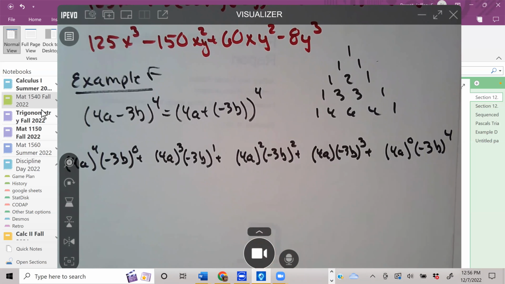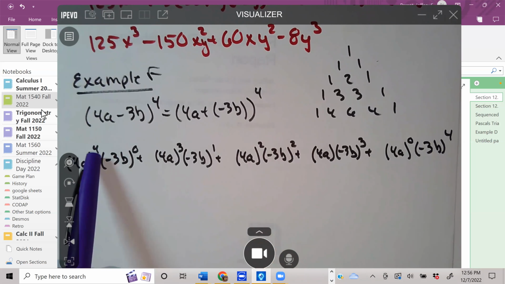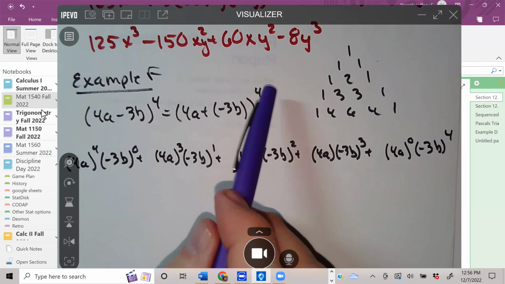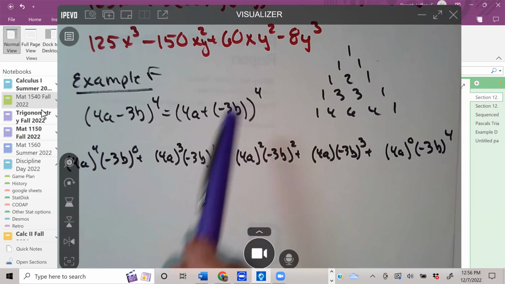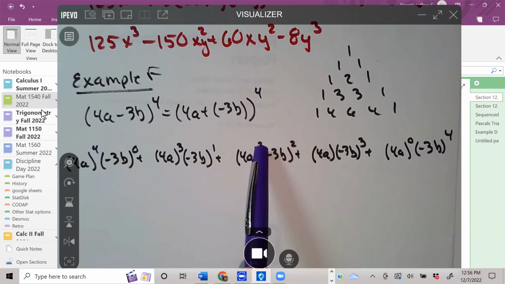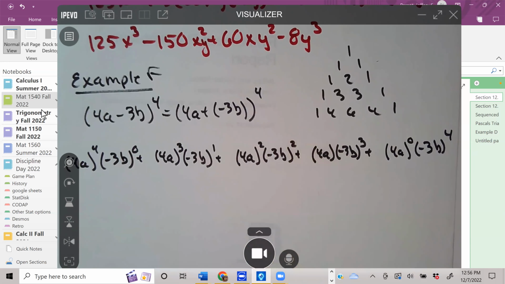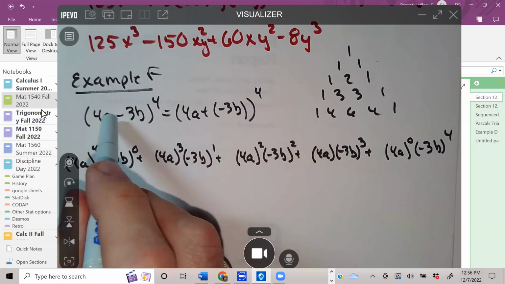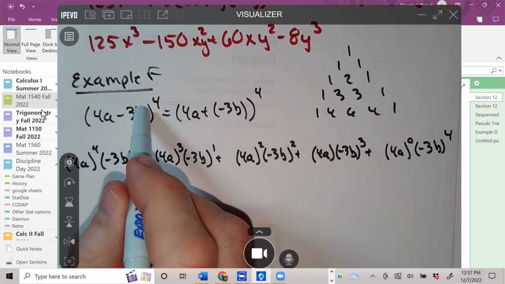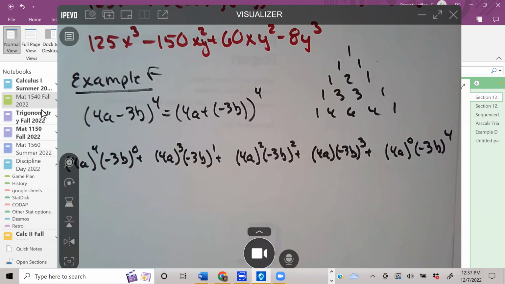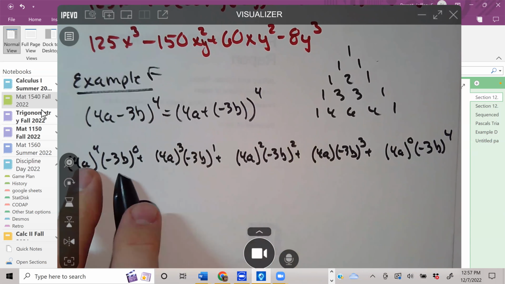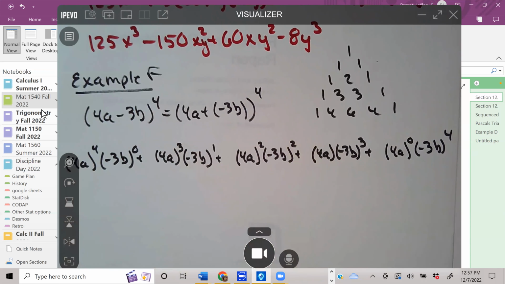One little thing that I'll point out about the exponents at this point, they always line up. They always add up to this exponent here, 4 and 0, 3 and 1, 2 and 2, 1 and 3, 0 and 4. They should always add up to that exponent there. Now that'll change if you start getting things like an a squared term or a b to the 3rd term, whatever. But at least initially they should line up like that.